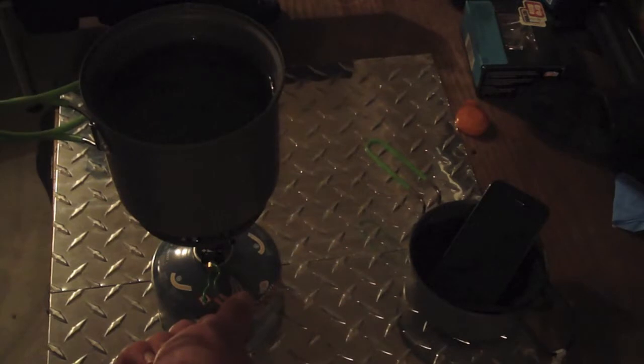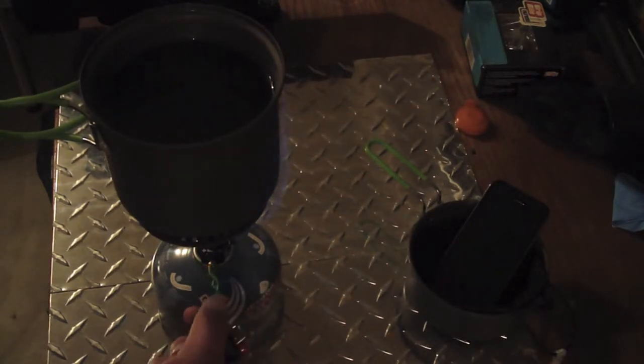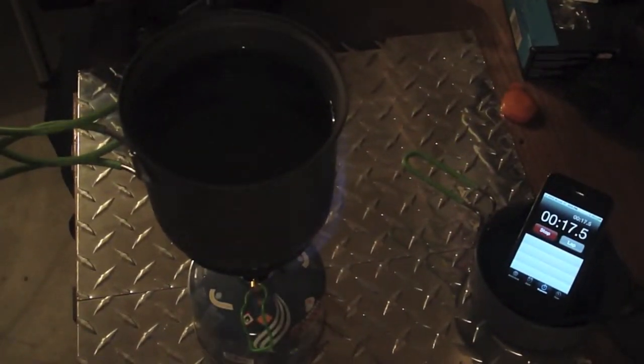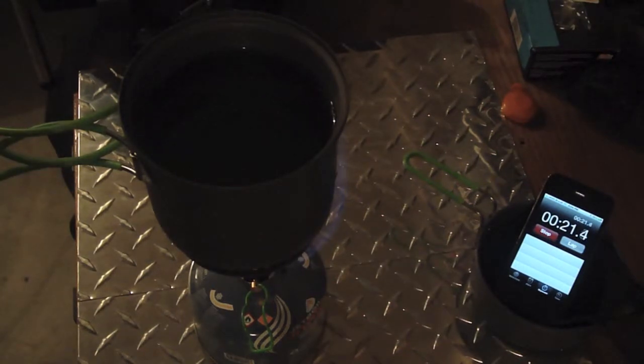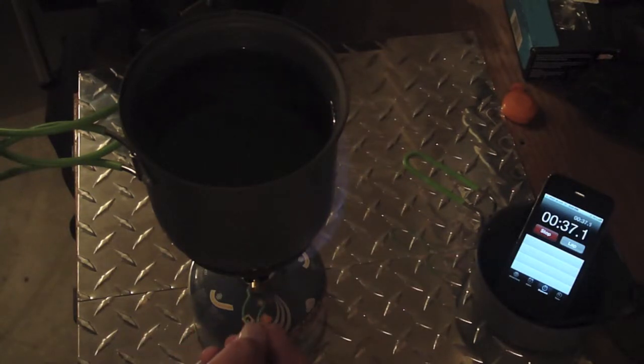It'll be warmer if it's in your pack all day, or it could be hotter. There we go, guys. Do it again. It's been on there for a couple seconds, so we'll give it a couple seconds and show you that it is full. I'm gonna have to stay on top of this time, guys. It's already starting to bubble down at the bottom. Not a lot, just you can see the little ripples at the bottom of the pan. That's all the way max.